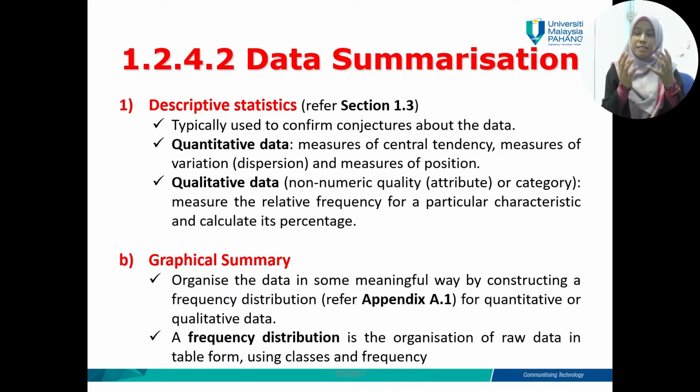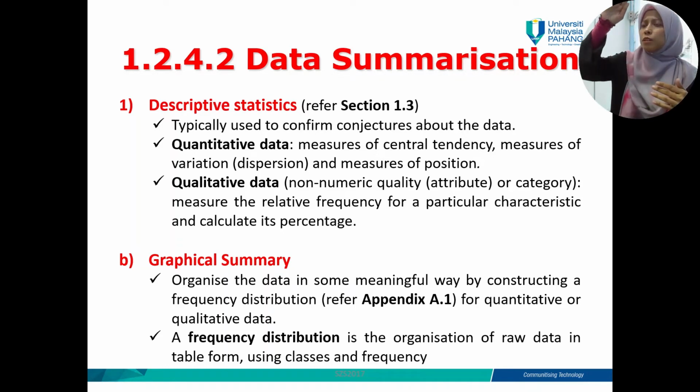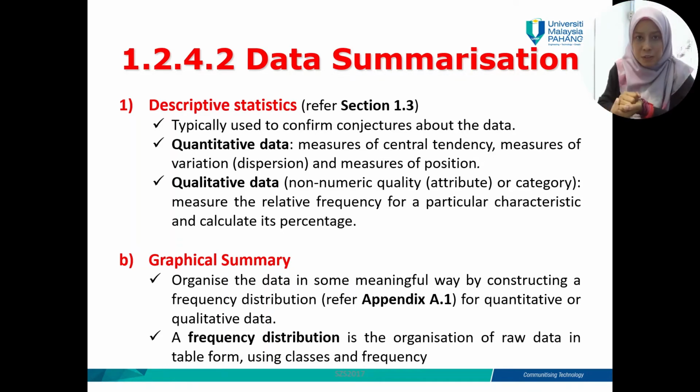So imagine quantitative data. There are a lot of entries there. You're going to calculate all these values and come up with mean, standard deviation, variance, median, mode, all that. So the mean, median, mode is to summarize the list of data that you have. So that is data summarization using mean, median, mode, and so on. Another way to summarize your data is by using graphical summary.